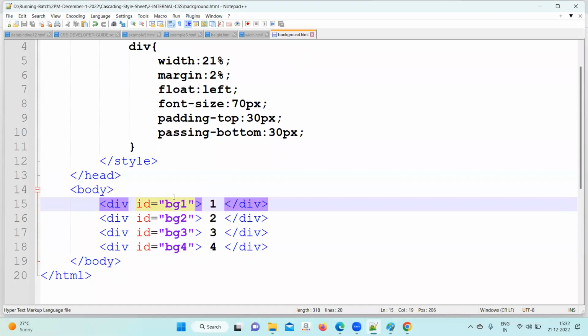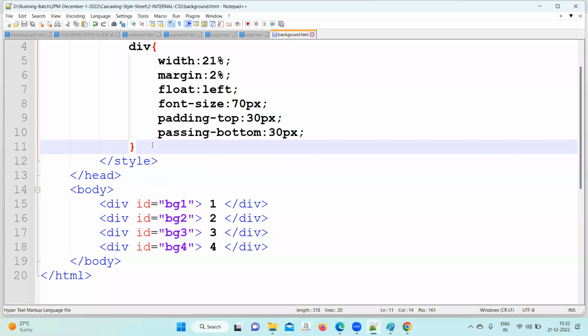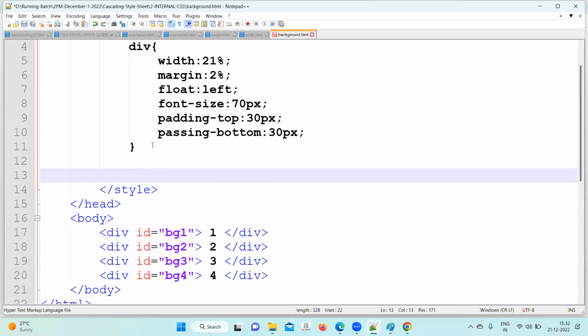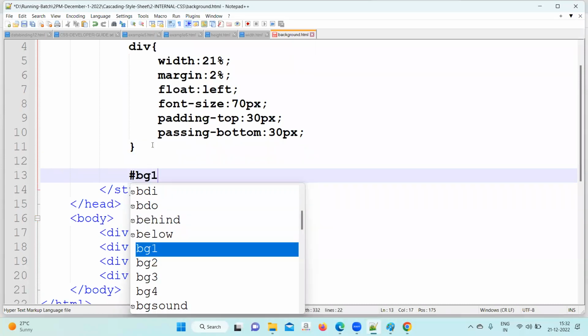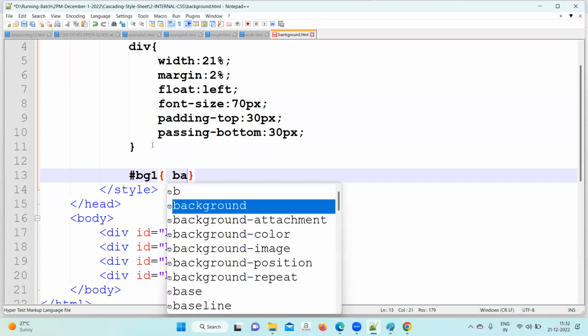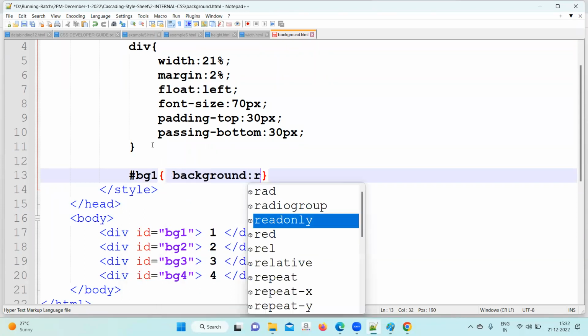Okay, BG 1, 2, 3, 4 written. Let's go for the first one. For BG1, background red color.